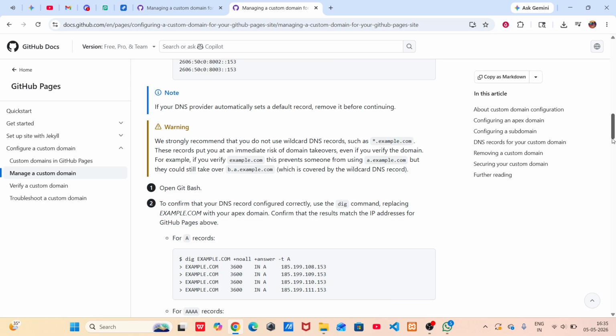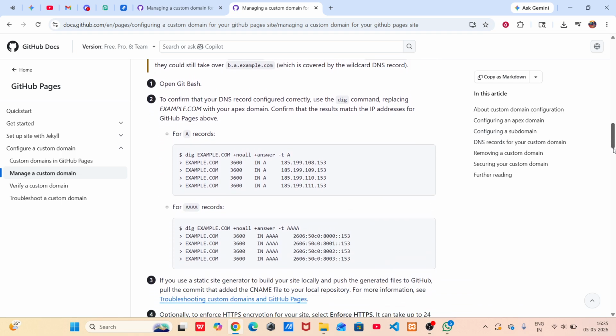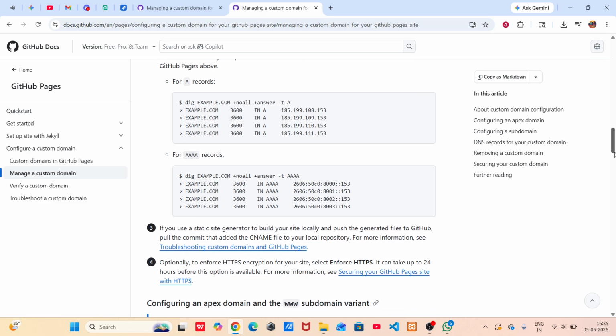Here, you'll want to create an ALIAS, ANAME, or A record. If IPv6 support is on your radar, consider also creating AAAA records. Here's a tip. If you are indeed implementing IPv6, it's a good practice to pair it with an A record too, just to ensure better compatibility, because IPv6 adoption is still in its early stages.